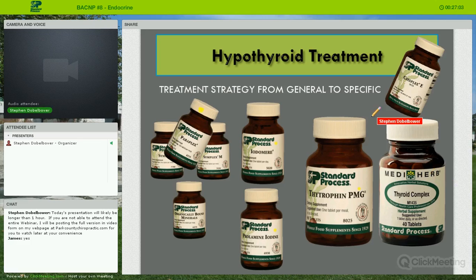And earlier we talked a little bit about that conversion of T4 to T3. If you're doing labs and you see an elevated T4 that's not converting to T3 because T3 levels are low or lower, that's where we want to investigate things like selenium to drive that conversion. So we call that a conversion disorder, not to be confused with the mental disease. So when there's a conversion disorder of T4 to T3, that's when we want to look towards something that's very selenium rich. And that's where I'll use Cataplex E to help drive that.